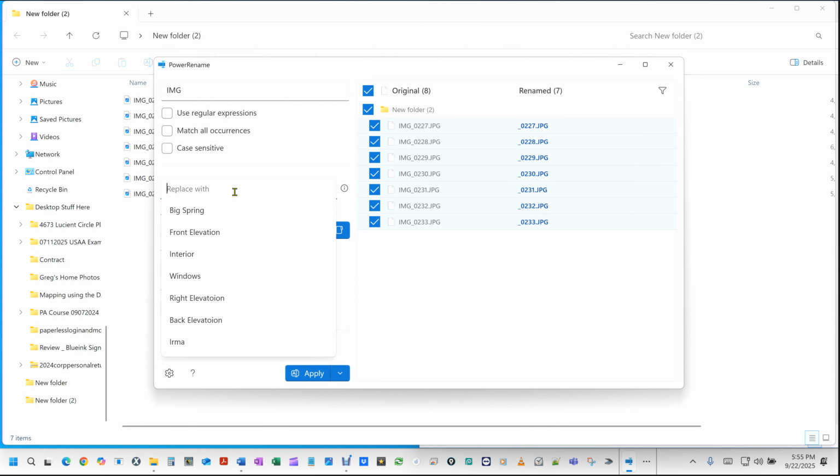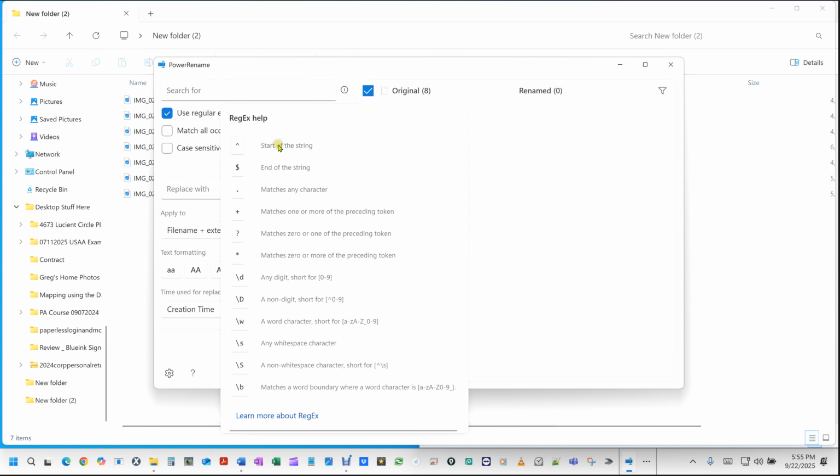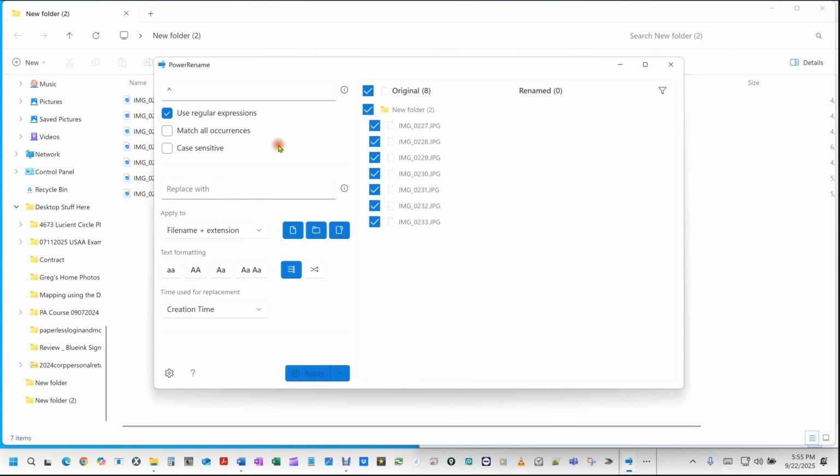Now, we're not going to get too deep into it, but remember earlier we were talking about using regular expressions, and then we wanted something at the start of the file.